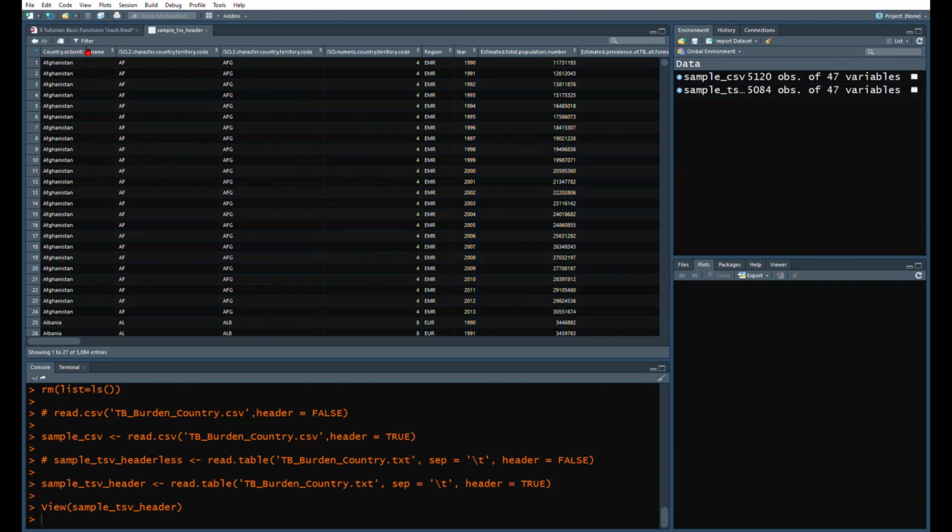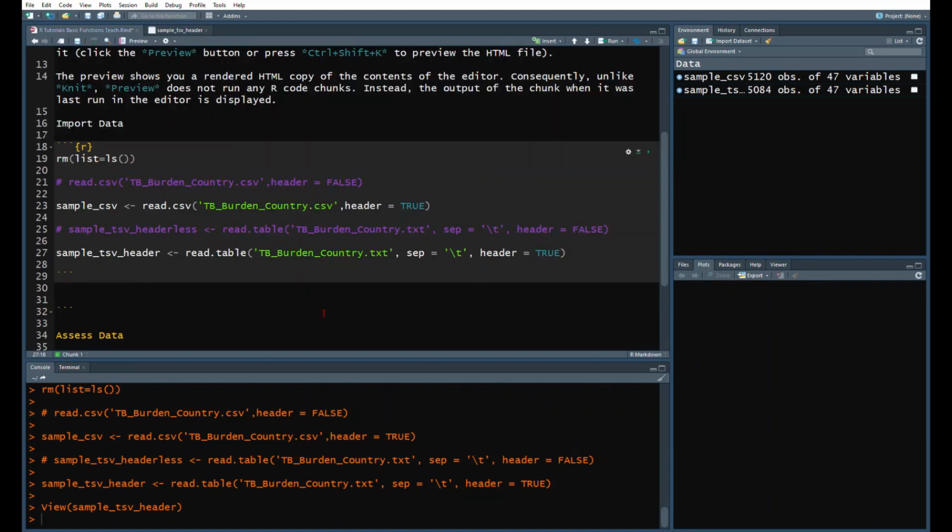Now we have column names because we set header as true. The separator can be many things. We have to specify what separator we have. We can use the same command with a comma if we have comma-separated values. It's a multi-purpose command, which you can use to read many kinds of files.